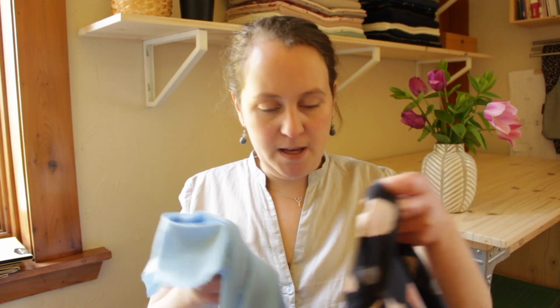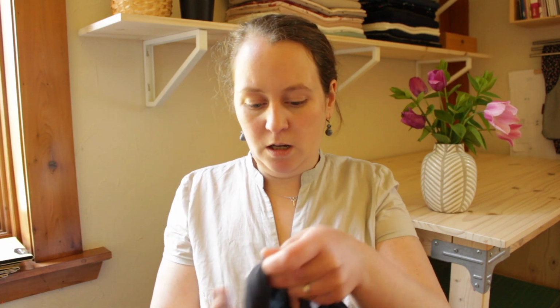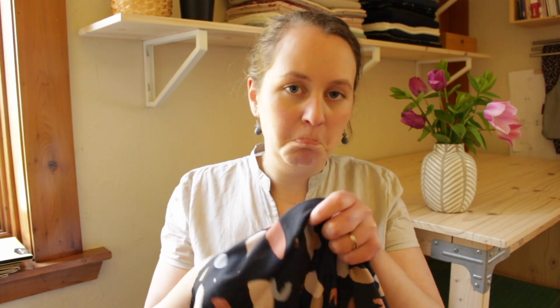It's not the happiest match in the universe, but it's inside, so I don't mind, and it doesn't change the colors of my dress, and it's a stash fabric, so I'm good with that. Maybe I have a gray one, the same somewhere. I'm gonna have a look around. But lining fabric, you can have a lot of fun with linings, or they just serve a purpose. It's just a lining, so you can also go with something sensible that you have in your stash.